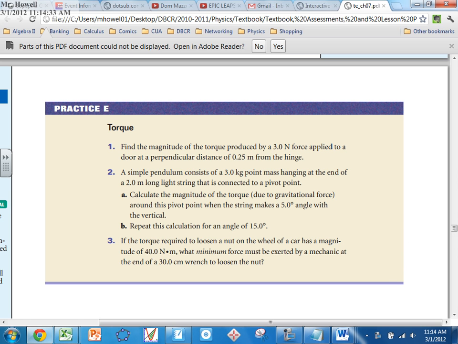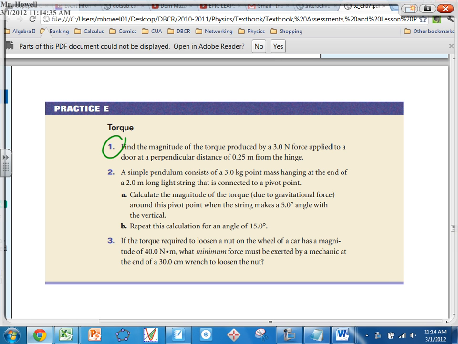So again, you're only working on 1 and 3 here. You did not have to do number 2. Number 2 is a lot more complicated. If you did it, that's fine, and it's a tough problem. It's a pendulum, and I know Marie did it. She got it right. If you want to work on it yourselves, you can, guys. It's a very tough problem.